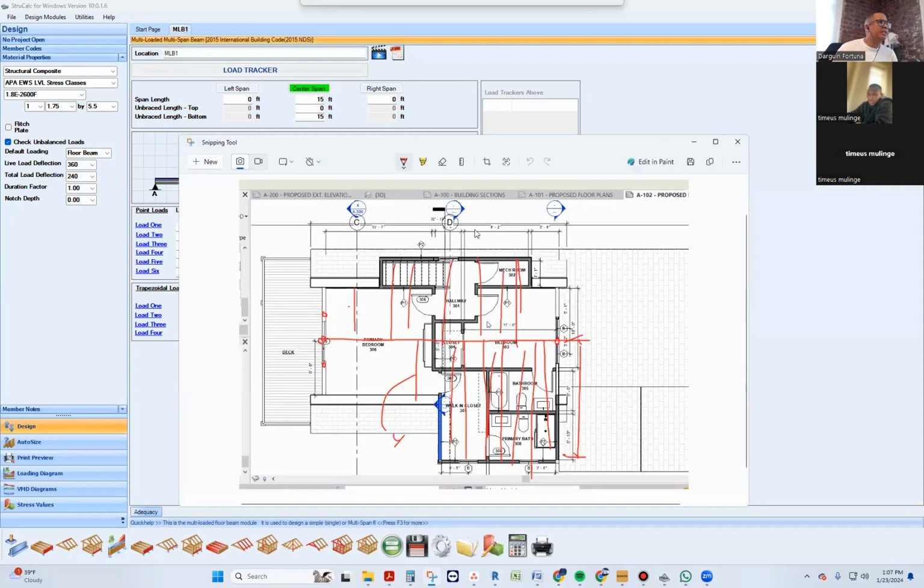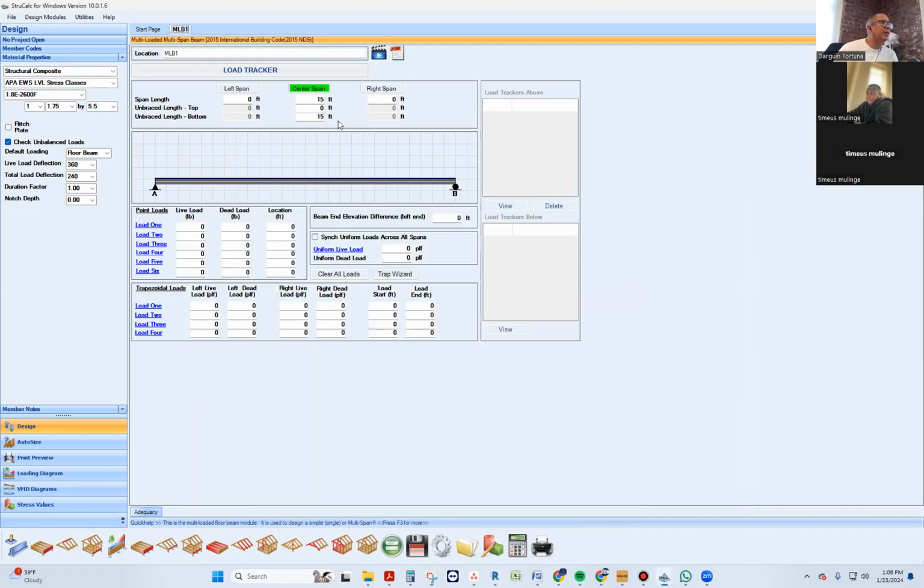First thing I'm gonna ask myself is how long is this guy from this point to this point? Looks like it's 32, 33 feet. It looks like it's to the edge. So it's to here that I need it, not to here. Is that the distance from exterior wall to exterior wall, or the distance of the roof? From exterior wall to exterior wall would have been the best, but that's fine. This beam's gonna be 33 feet long.